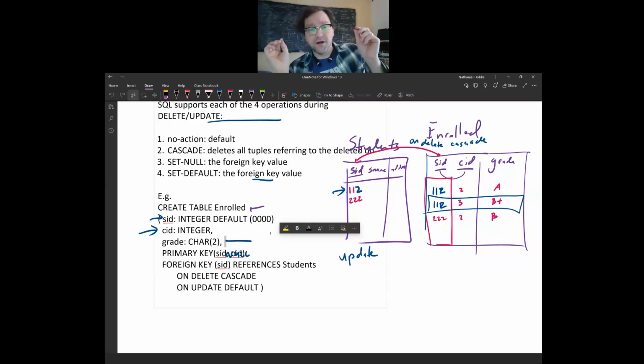You specify that here. And then also, not only if the entry gets deleted, but what if it gets modified somehow? So if it changes, that's the on update. So if this changes, you could also change it to null. You could cascade it and have it change everywhere. You could have some default value. I think there's like 4 things you can do for delete or update.